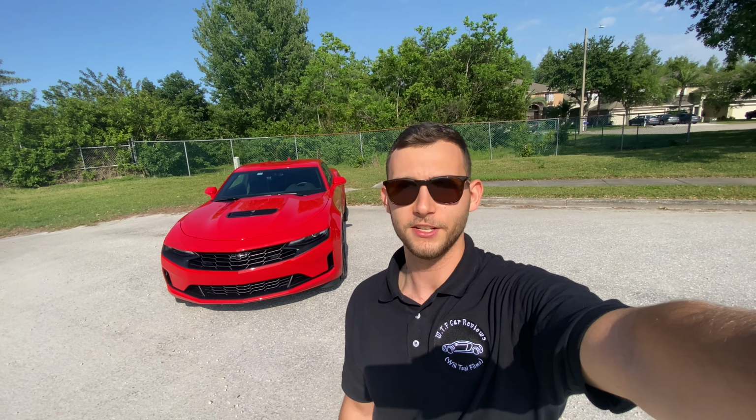This is a serious complaint. I really do wish that Chevrolet ends up making a softer armrest for this car, because it's seriously not comfortable. If you're driving for more than an hour, you're gonna really want to put something like a sweatshirt over this console, because it's gonna feel like you're driving on a sheet of wood. It's not comfortable at all. So I really hope that Chevrolet fixes this before they stop making the Camaro.